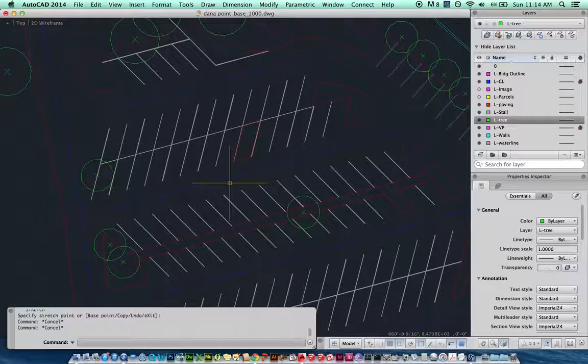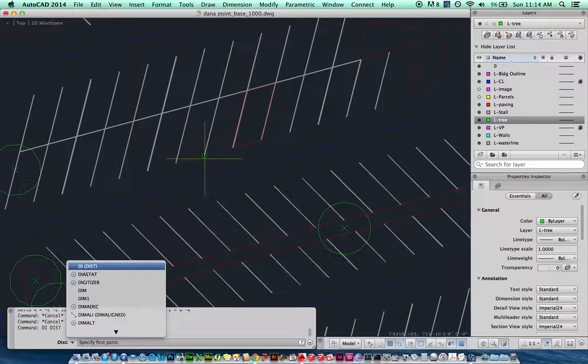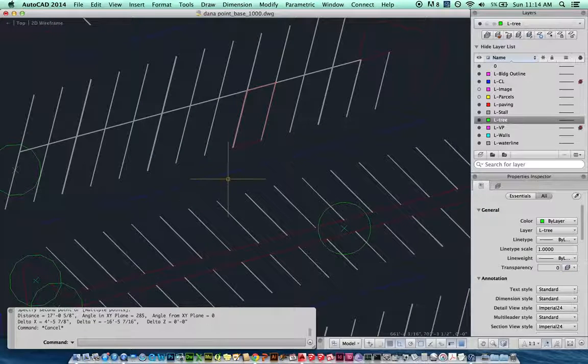From there what we would do is offset. In this case I'll do a little double check and type in my dimension. This can be a little bit narrower because this is a one-way. A typical drive lane, if this was a two-way, this would not be enough space. It's 8 foot 6 inches. What we would need is 12 feet per lane, so from here to here would be 24 foot. That's only if it was 90-degree parking. In this case it's angled. So we can double check and we can see that we're at 17 feet. If we know we're at 17 feet, you can always offset.